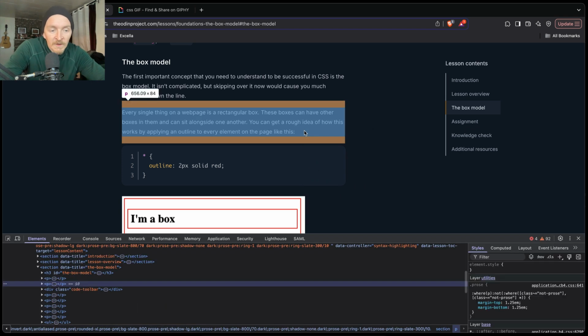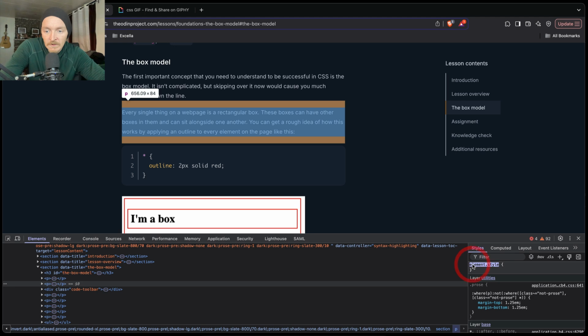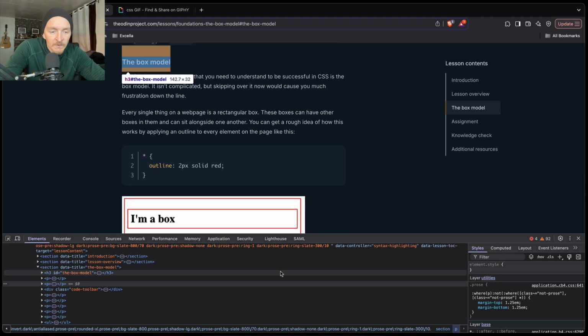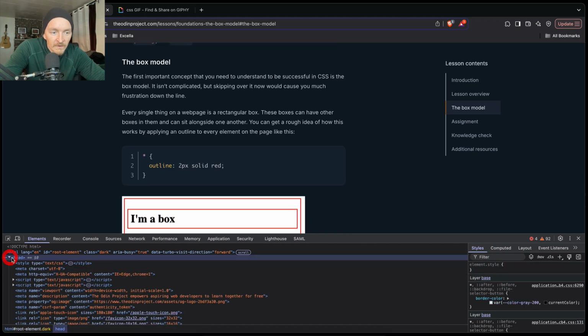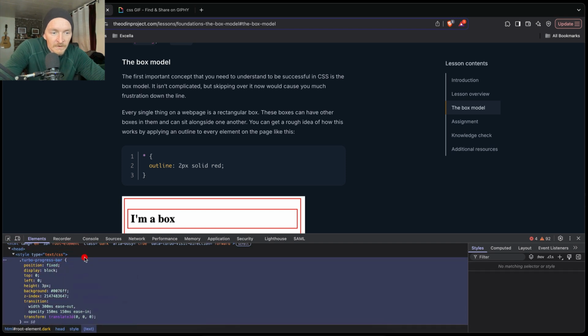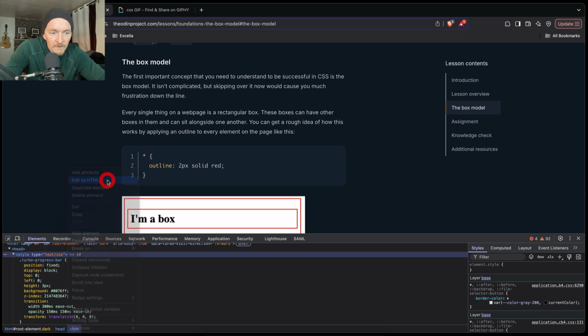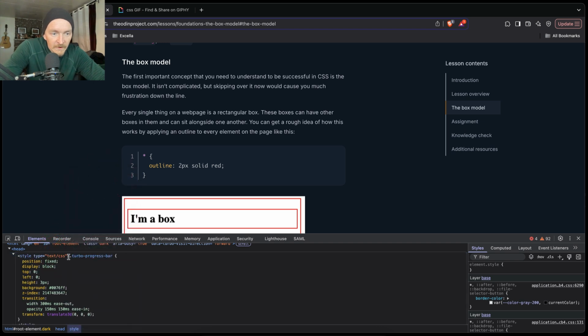We're going to use our inspect element tool, and in our element style, can we do this? Oh man, I'm not sure that we can. Maybe if we go up to the head, and in the style sheet, we could edit this, edit HTML, and within the style attribute, instead of adding that, we could go pound, and then go outline 2px solid red.